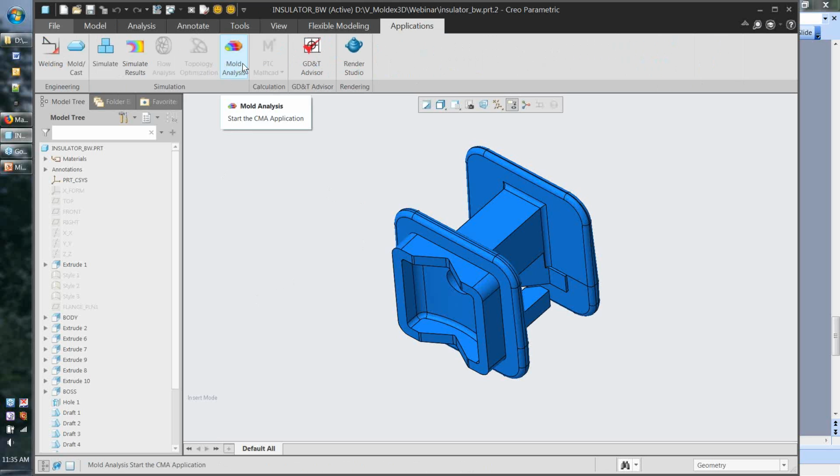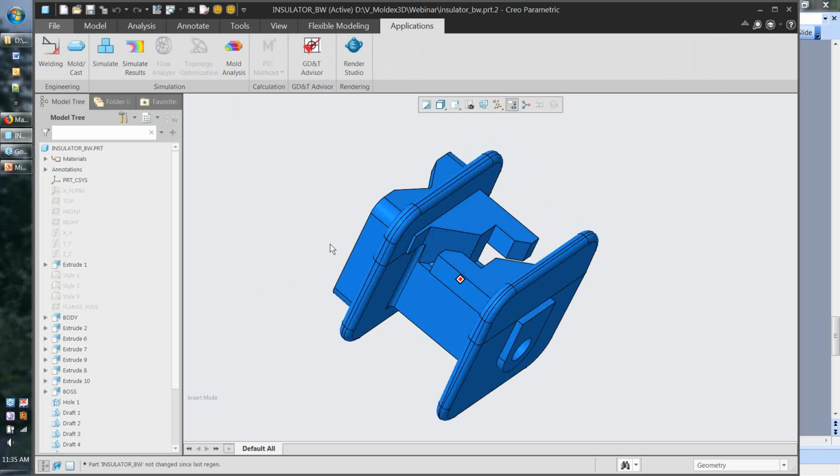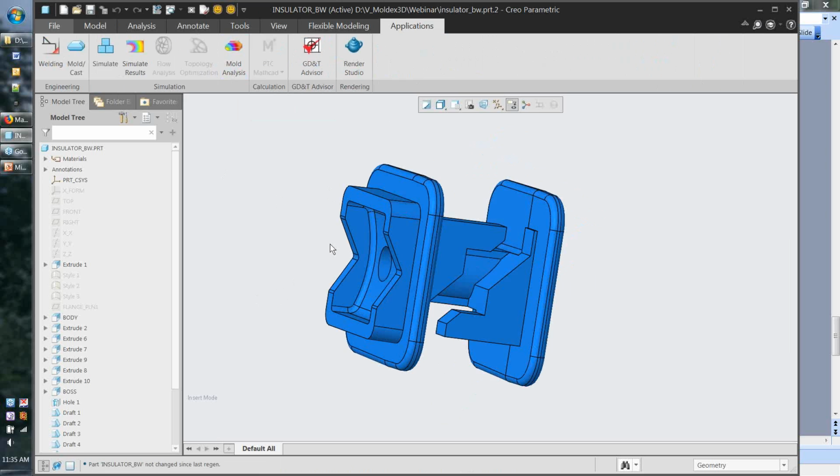Now, I have a simple Creo part file on the screen here, and I'll spin it around to give everybody a couple of different views of it. It's just a simple, pre-established part in Creo. The Mold Analysis Extension doesn't have any restrictions as far as the design of your part. It works on parts, PRTs, as opposed to assemblies and drawings, but it doesn't have an expectation that there are advanced design requirements or something to that effect.